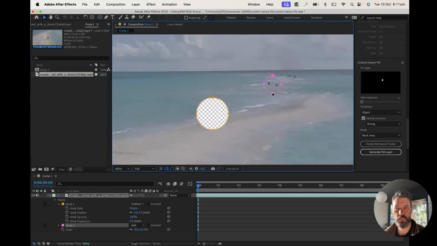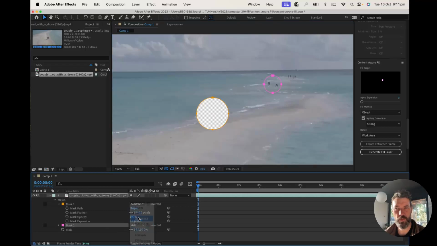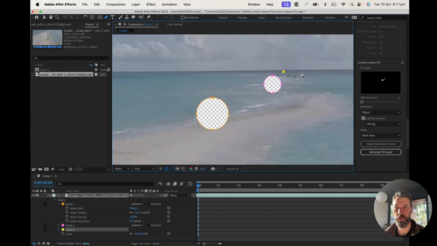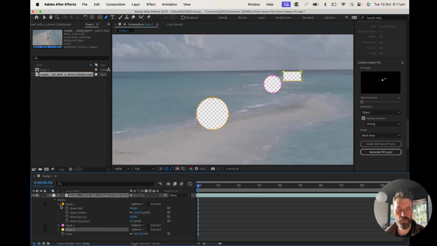This is a second mask that I'm creating, a different color called mask 2, and I'm going to set that to subtract as well. So it's going to chop out these areas here. And then a final one, these can be different shapes, I suppose. I'll make a square one here, something approximating a square, and set that to subtract as well. So 3 masks all set to subtract.